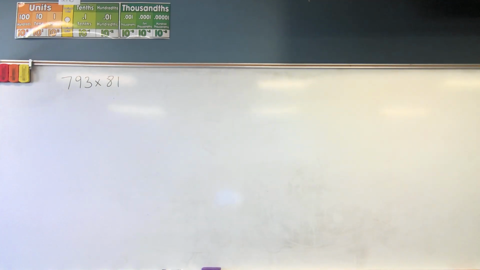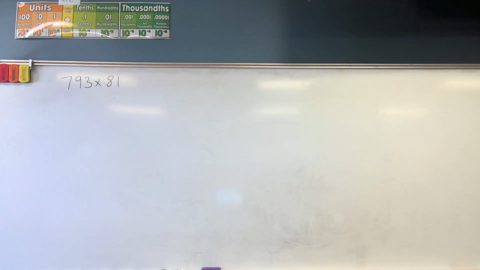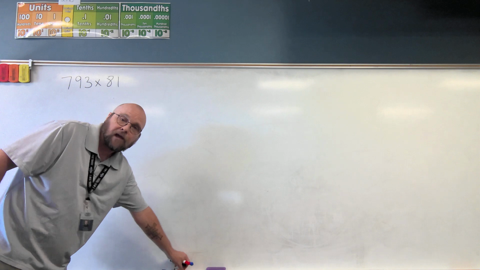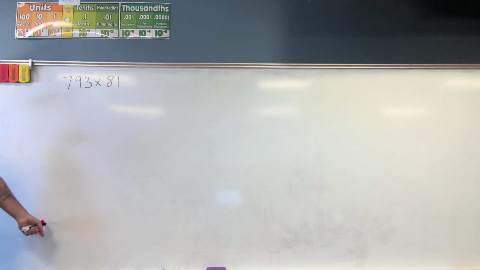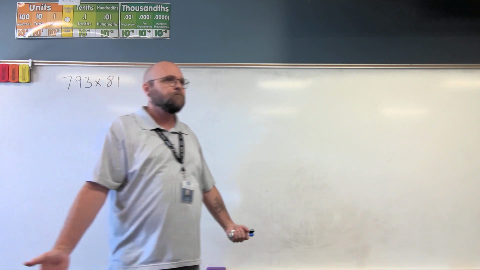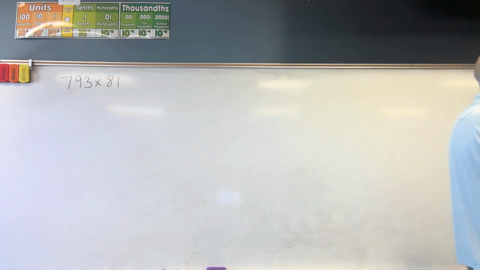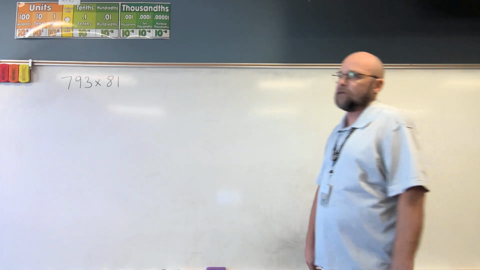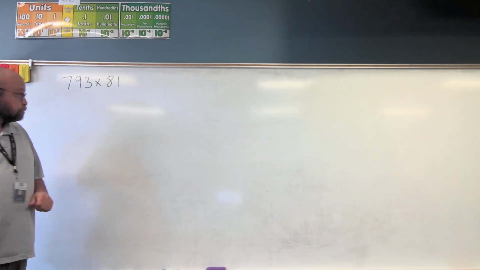So we have 793 times 81. You only have to know one digit by one digit factors. Your 0 through 9s. If you know your 0 through 9s, you can do no matter how many digits it is. And I will probably say that 1,000 times, because I need to convince you you can multiply. And if you know your 0 through 9 multiplication facts, you can divide just as easily. That's why it's important we practice them, and that's why it's important that we listen when we do our number talks.